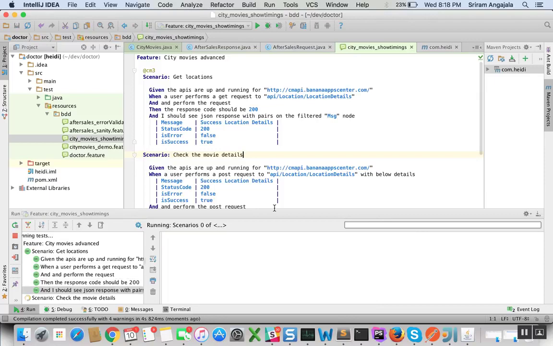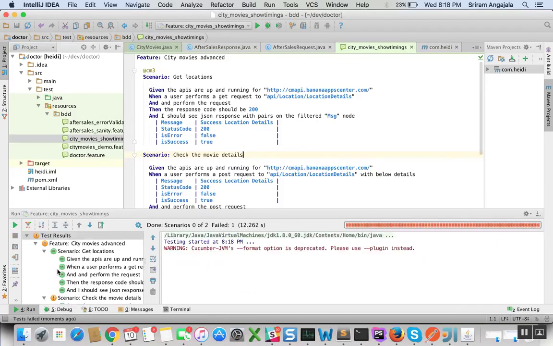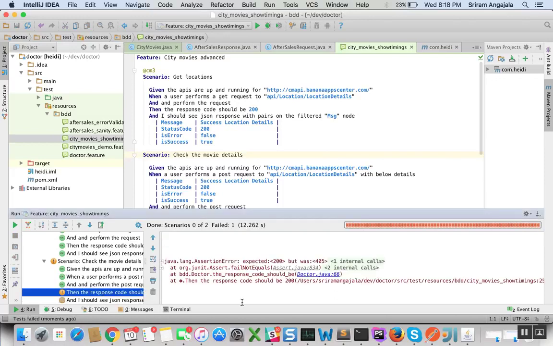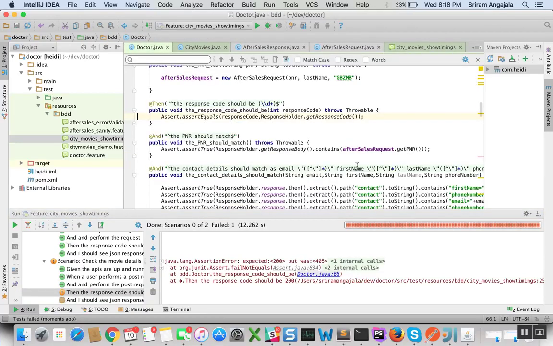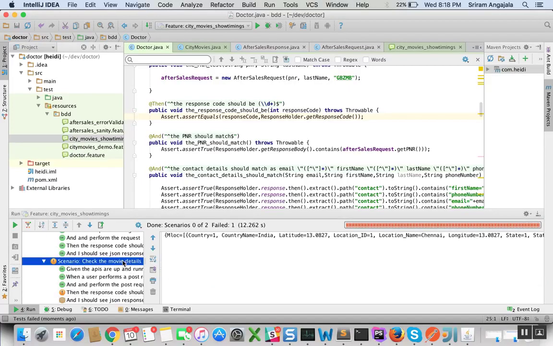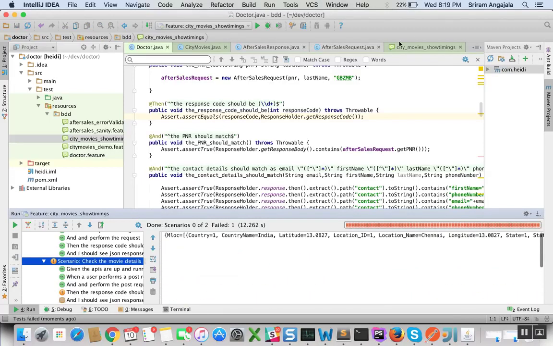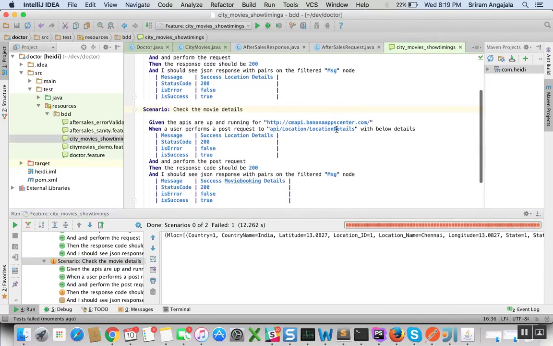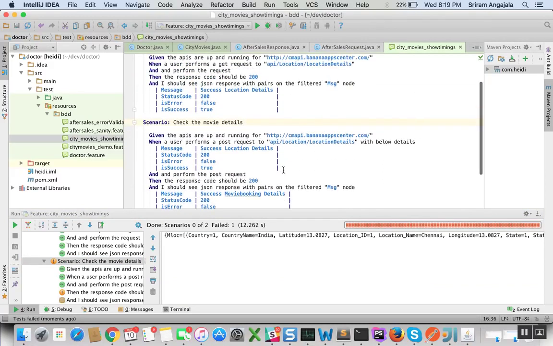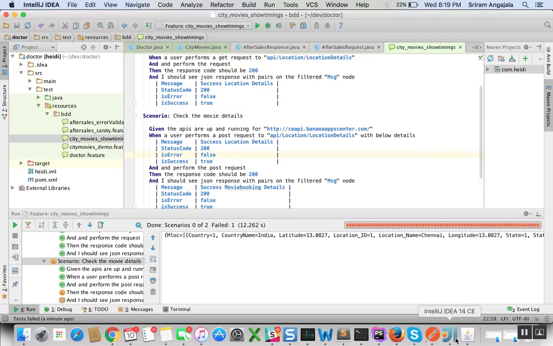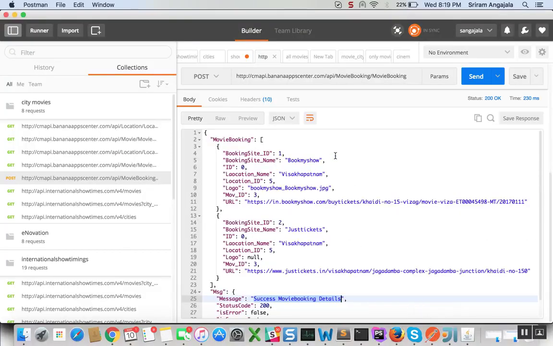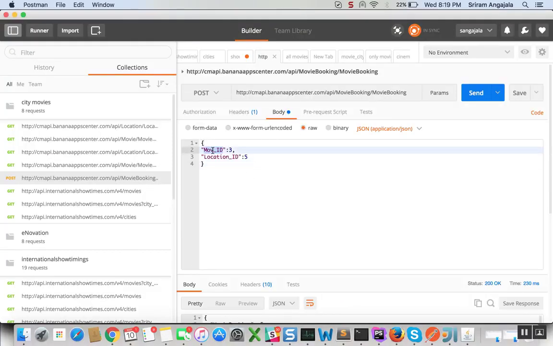Okay, you can see that that's my first scenario, which was there. This is my second scenario. I think there was some problem. Oh, it's a 405. Okay, makes sense. So it was a 405 for the second one, which is interesting, which actually makes sense. Oh, okay, so I think this is wrong. We just copied. This is not the input that we have to give. We have to give the actual body parameters, nothing but this.